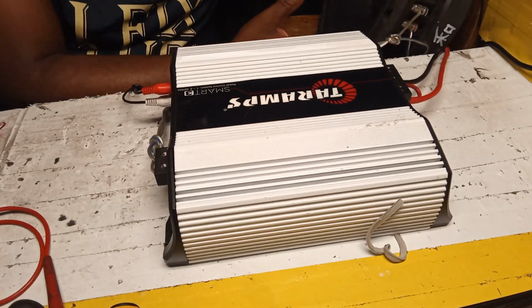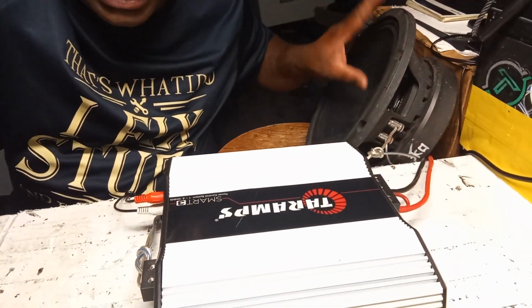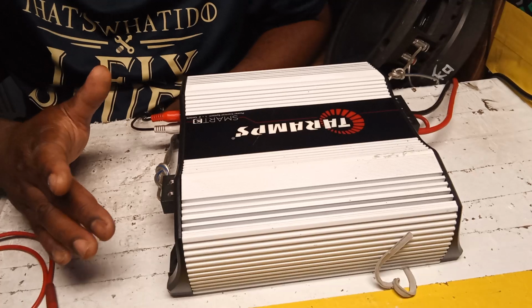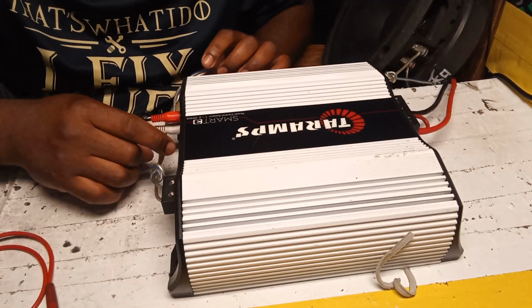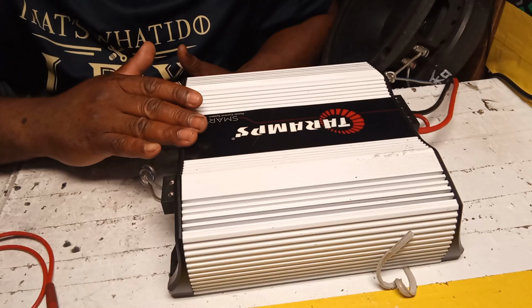As you can see, I hooked it up and I'm playing it. The speaker is right here, the amplifier is right here, everything hooked up, and I was playing it. This is an issue I get with a lot of Taramps. I wouldn't say only the Smart 3, but a lot of them.